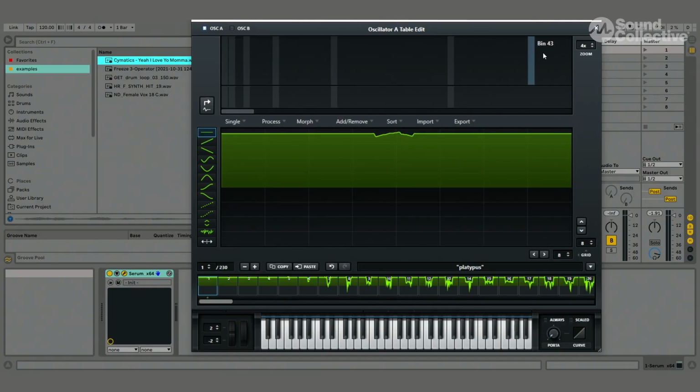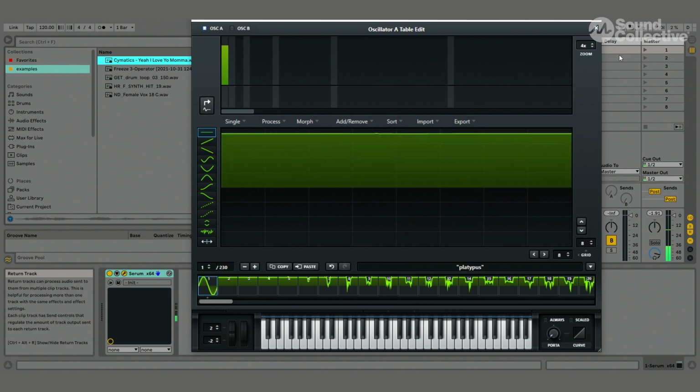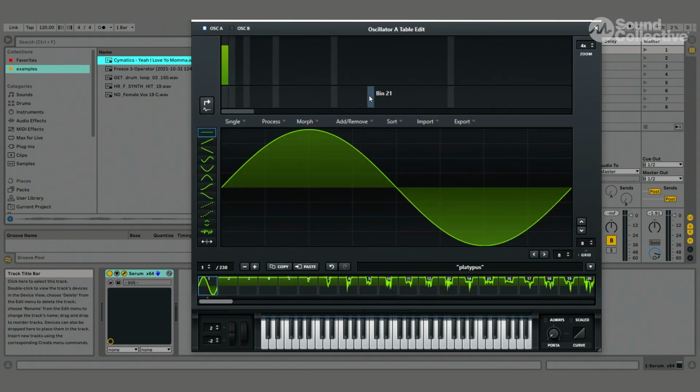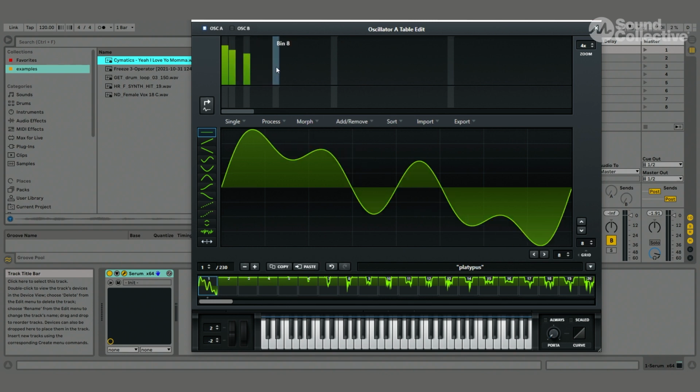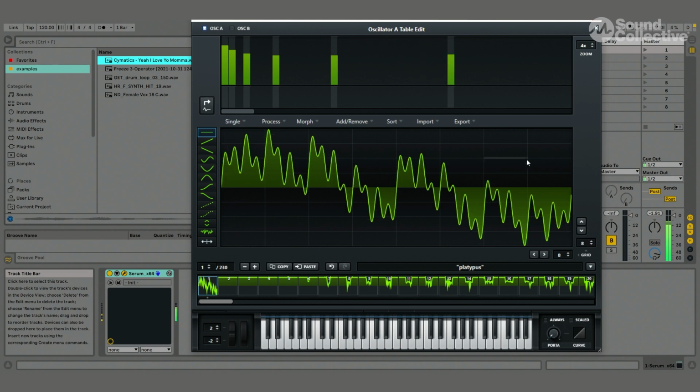So each one of these is a sine wave, and that's the amplitude. So if we go right here, there we go. Oh, I forgot to turn the wavetable zip position off. There we go. So there you go, sine wave. And then if you follow up it, like for instance, if you look at these highlighted bars right here, that's the overtone series. So if you follow the overtone series, you can easily get something like an organ sound. Yeah, and so really simple additive organ.